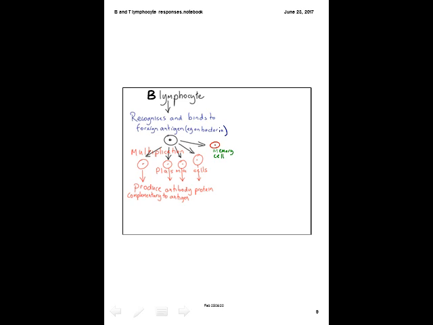What is also produced is something called a memory cell, and that will store up the memory of this encounter so that the recipe for that particular antibody protein is stored in the memory of the immune system and can be produced extremely rapidly. So the first time that the immune system encounters a bacterial cell, it may take anything between 5 and 7 days for the immune system to actually learn what shape of antibody protein is needed.